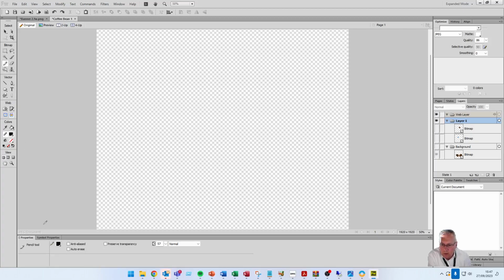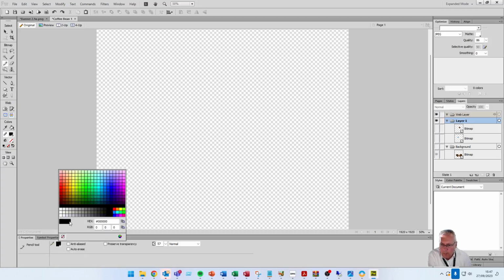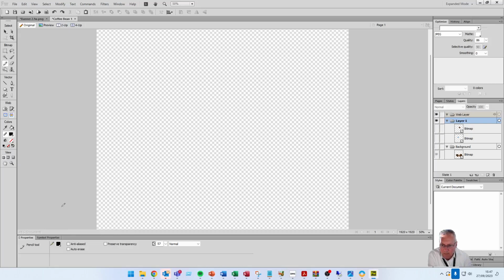So I've selected the pencil tool. I can select a colour, so I'll keep it as black for now so you can see. I can change the opacity, which is how thick the line looks or how clear it is. So if I draw a black line across the screen, okay, if I drop the opacity down to 50%, and then draw another line, you should be able to see in comparison to that line this one looks a lot fainter. And if I drop it down even further, let's say 20%, and then draw another line, you should be able to see that this one is even fainter again.